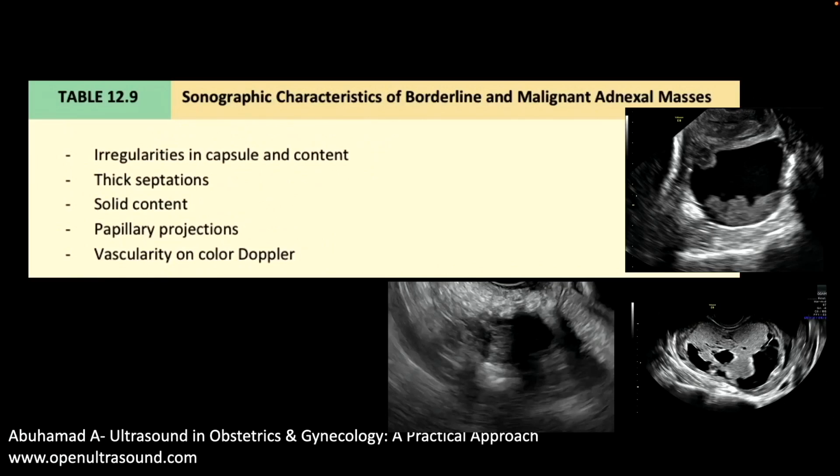Borderline and malignant tumors, and I'm going to show you a bunch of those. Again, you see the borders, there's papillary projections typically associated with that. They could have thick septations, as you see right here. The papillary projections tend to be multi-centered. You'll have one or two or three sites. The borders are ragged, as you see here. And low velocity color Doppler will actually show you flow within those, most of the time within those papillary projections.